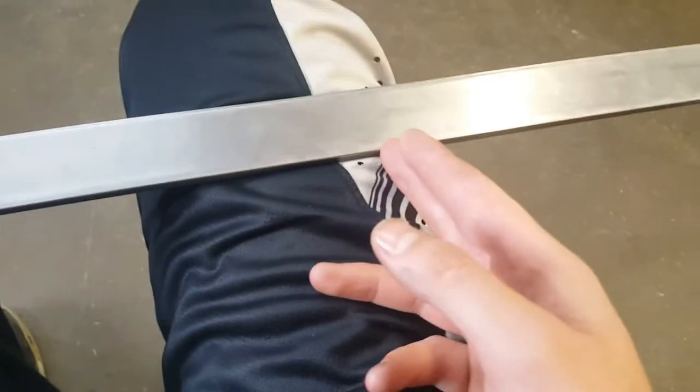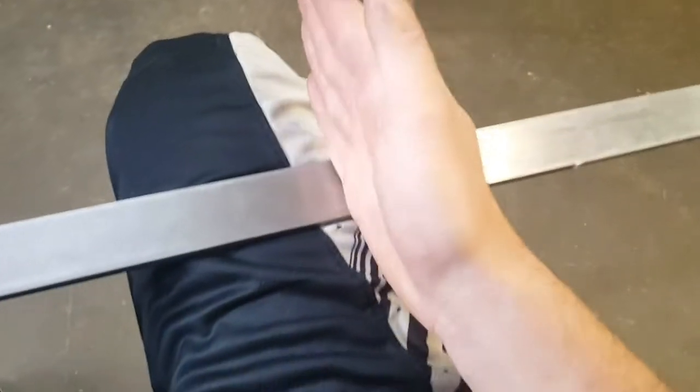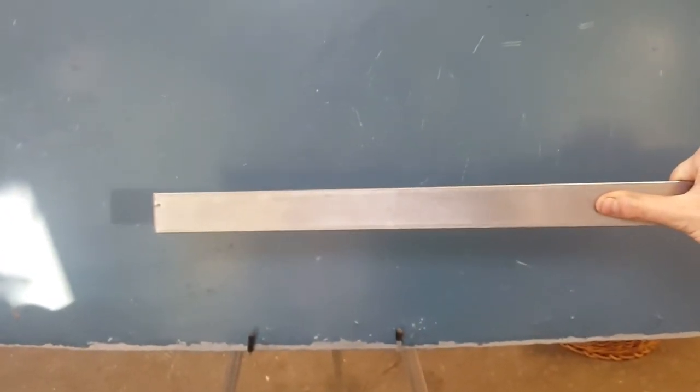And then I'm probably going to see about how far I want to extend it out, and then cut it off, turn it sideways and have it running this way, probably underneath, and then give it a slight little bend so it'll come basically like this on the splitter, and then it'll have a piece going sideways to help hold it from wobbling and stuff, give it a little bit more structural integrity.